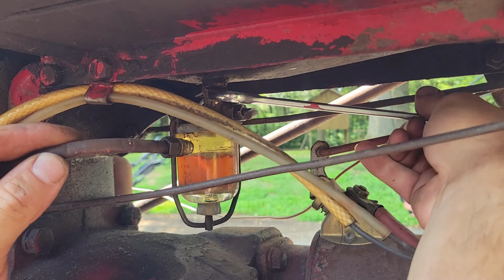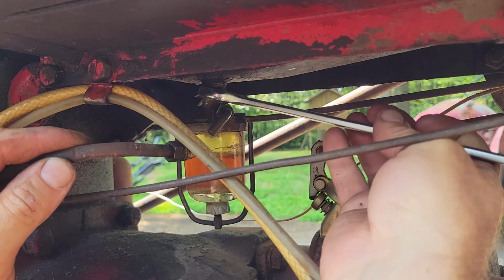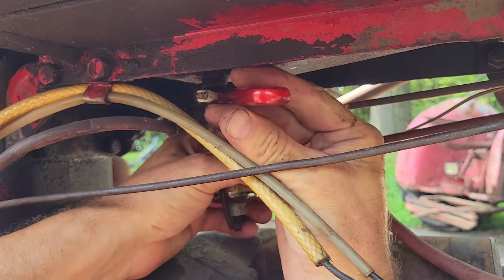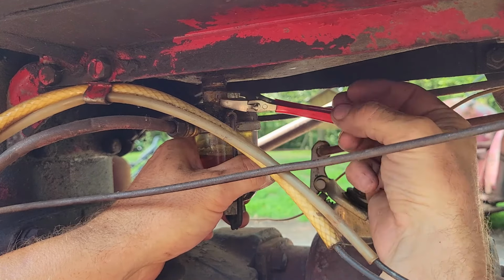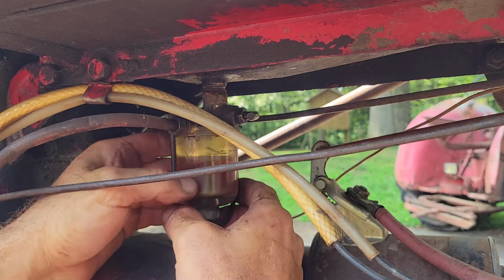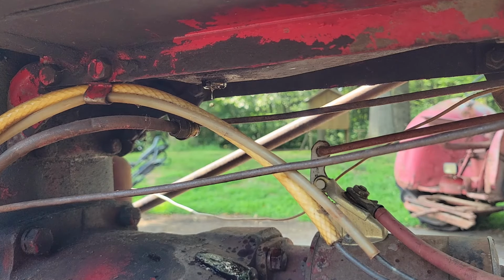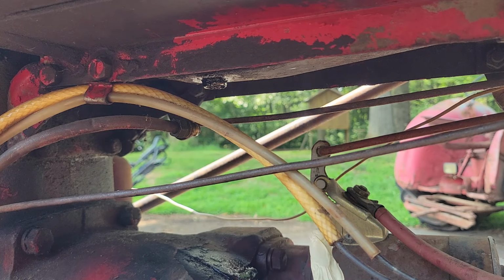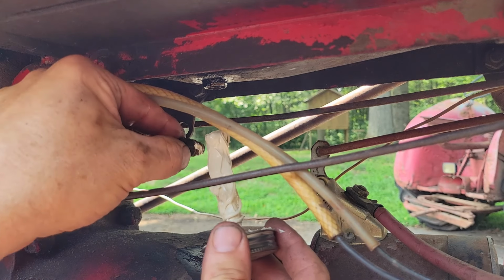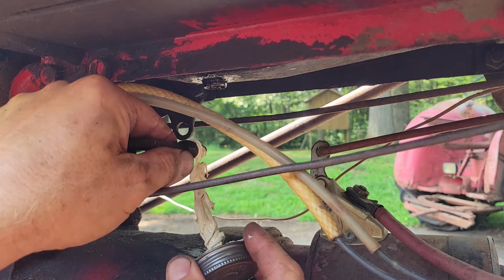Yeah, that thing's definitely been in there for a while. It definitely ain't being too cooperative on coming out. There we go. Alright. Spin that fella out of there. Yeah, you can just see all the gunk and crap that's in the bottom of that. Thread tape is pretty good stuff, but I tell you what, sure is messy, I'll say that. Put a little bit on there.